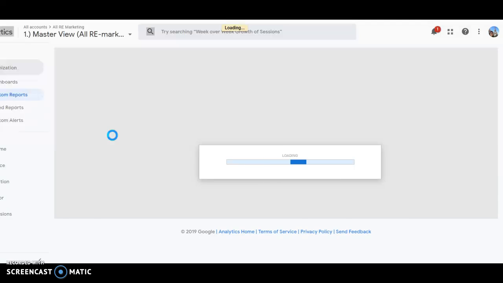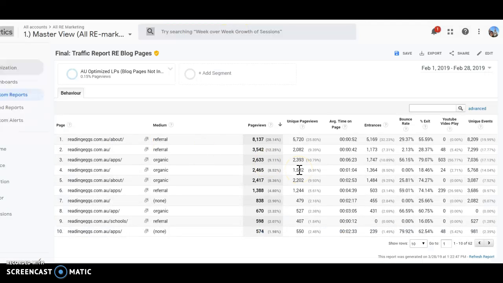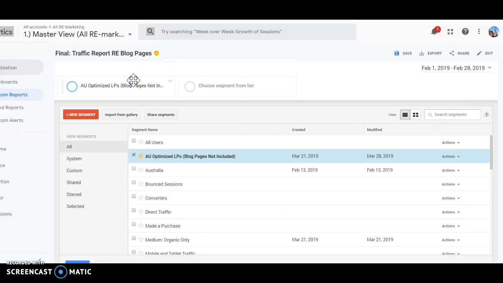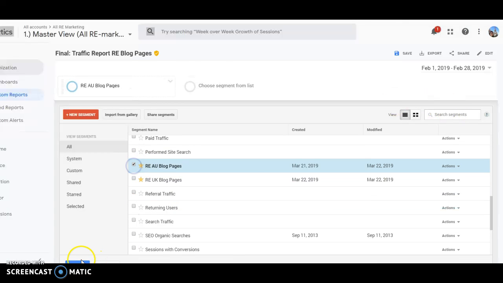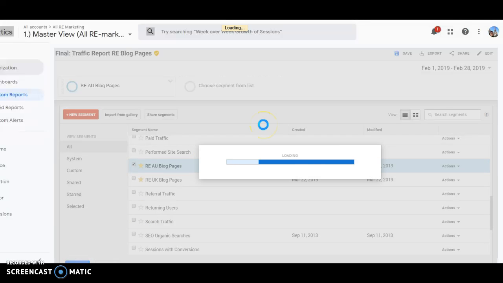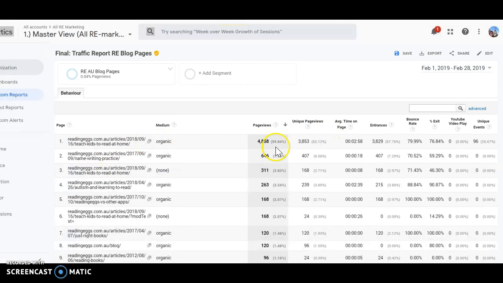I will share the details of how to look at the report for the blog pages, because if you look at this report, yeah, there's bounce right now, so I think it should be all right.